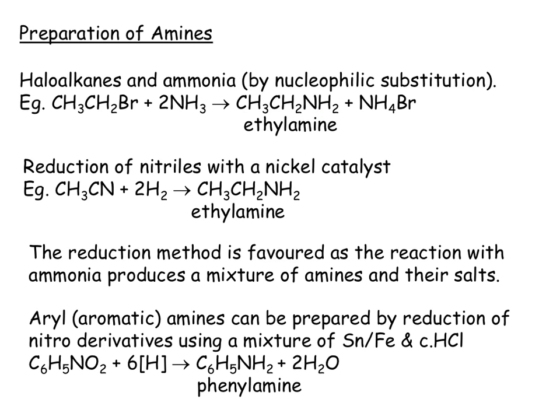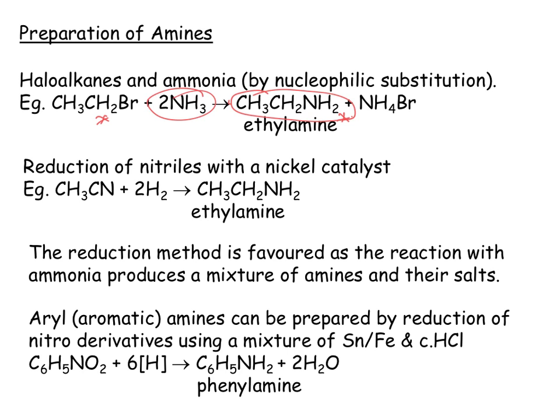Problem with this method is it doesn't stop there. The amine that we've made is just as good a nucleophile as the ammonia we started with, so there's nothing to stop this then reacting with more of the original haloalkane, and in that way we get secondary amines, tertiary amines, and eventually quaternary ammonium salts.